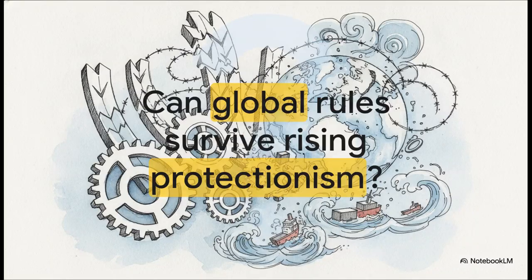Which brings us to the ultimate question for our global future. Right now, we're watching the world increasingly retreat into regional blocs, populist protectionism, and massive government subsidies for frontier technologies. So we really have to ask ourselves, is the system designed to keep the global trade game fair finally reaching its breaking point? Will the WTO's global rules actually survive this century, or are we entering a new era where tit-for-tat trade wars tear the whole board apart? That is absolutely what you need to keep your eye on.